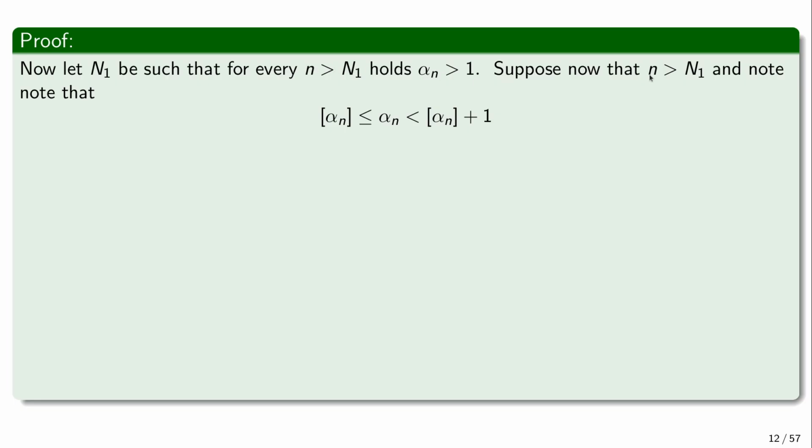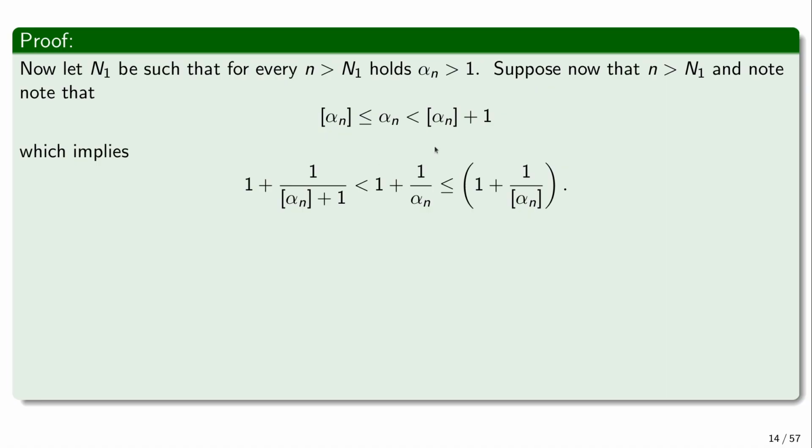So now suppose that we chose this n that is greater than n1. Then what we have is that when we take the integer value of alpha n, it's greater than 1 here. So we will at most reduce alpha n by 1. Well, basically this inequality is valid for every x. So it holds. This is a basic inequality about the integer value of any value. All right. So now this would imply, this is what we want, alpha n to be greater than 1 here, so that we don't have to think about what happens if we take the integer value and what happens if it's 0, etc.